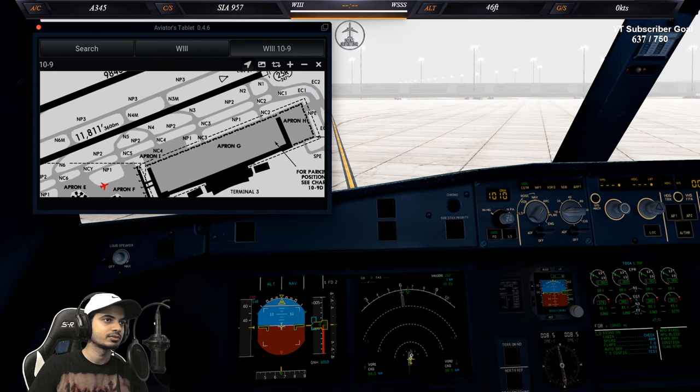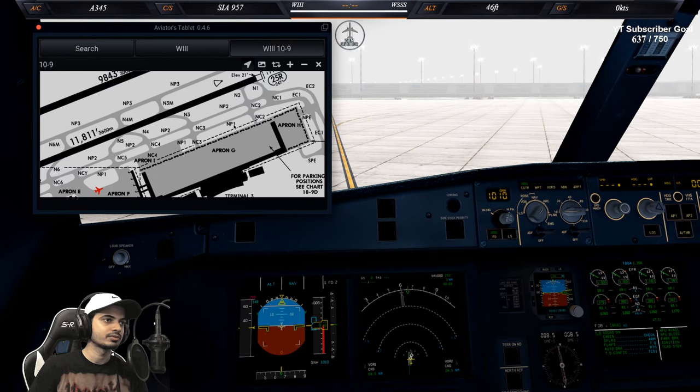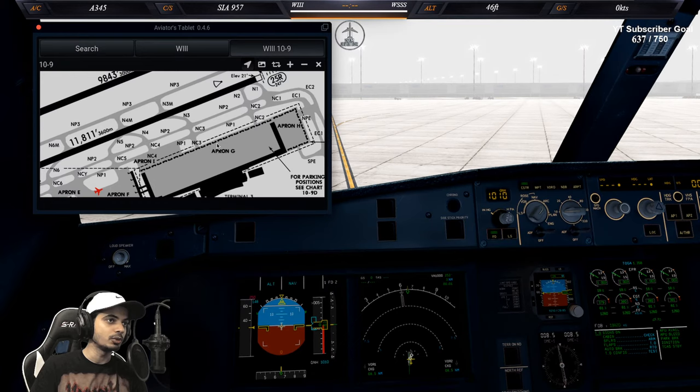November 5, November 5. Runway 25 right, taxi via November Charlie 5, November Papa 2, and November 1 for Singapore 957.